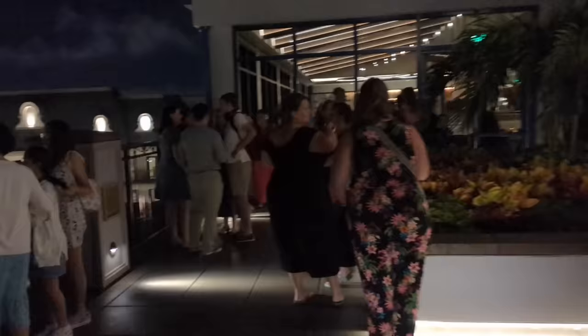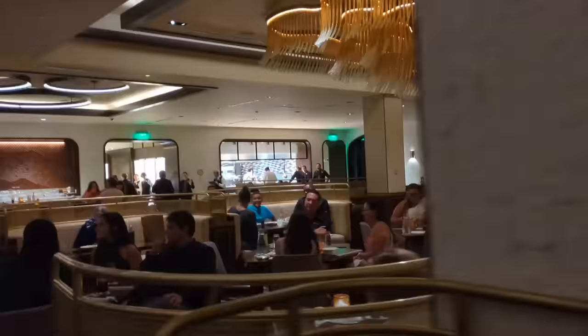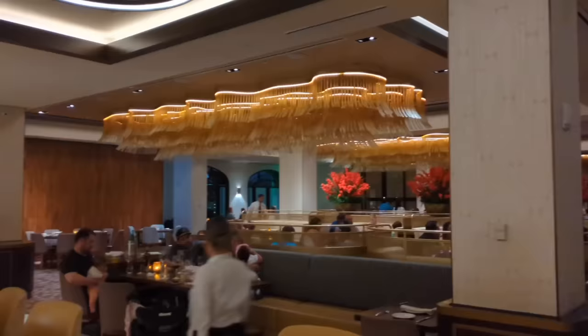We're obviously just getting small plates, but you can order off the full menu. This is a signature restaurant, going to be a little more expensive, but with really fine French and Italian cuisine dining. If you want to see a full dinner here, check out Emma and Fry's Skyliner Perfect Day where they're coming to have dinner here without a reservation. We're having some appetizers, which is a great way to experience a place like this without dropping a ton of money.